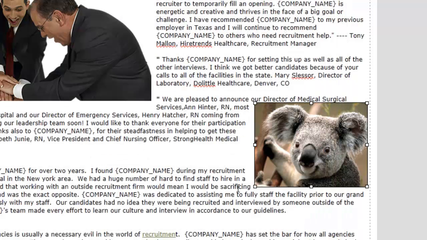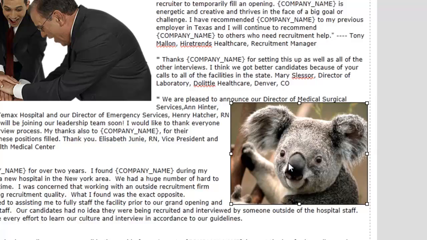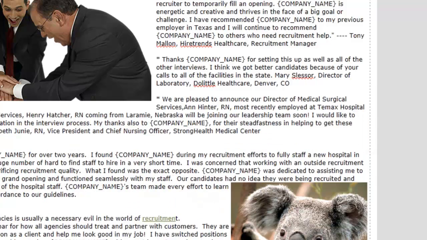That's much better. Now my image fits right in with all of the text. I can make it a little bigger or a little smaller depending on what I like, and even drag it up and down. I'll use my mouse, and the What You See Is What You Get editor from SiteJac.